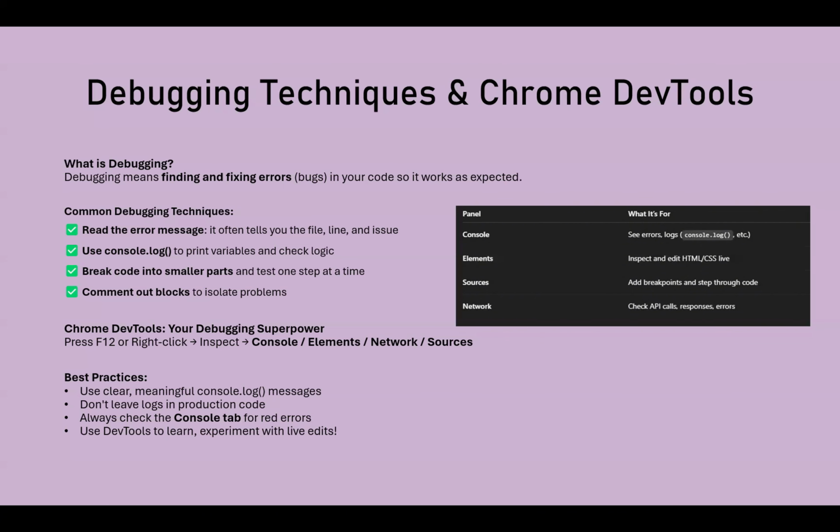So some common debugging techniques we have: you can read the error message. Normally, when something is crashing or you're having an error in your code, reading the error first, instead of just panicking because you've seen red everywhere, will tell you exactly what is happening. To be honest, it will sometimes tell you the file and the specific line where the issue is happening. And when you go there, sometimes you see that it's just maybe a typo or something, right?